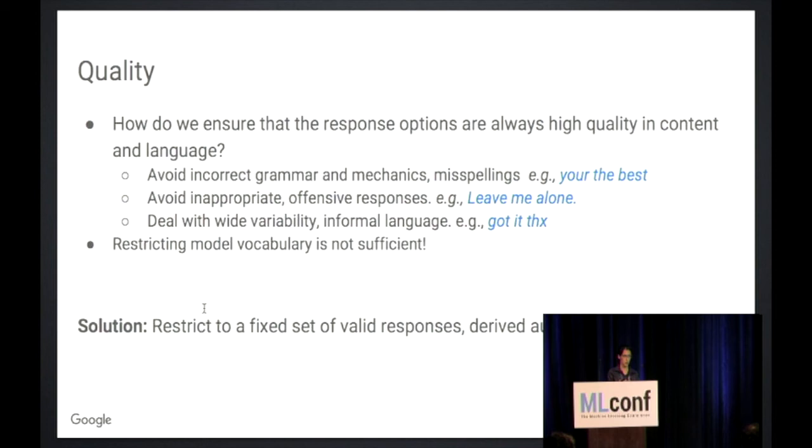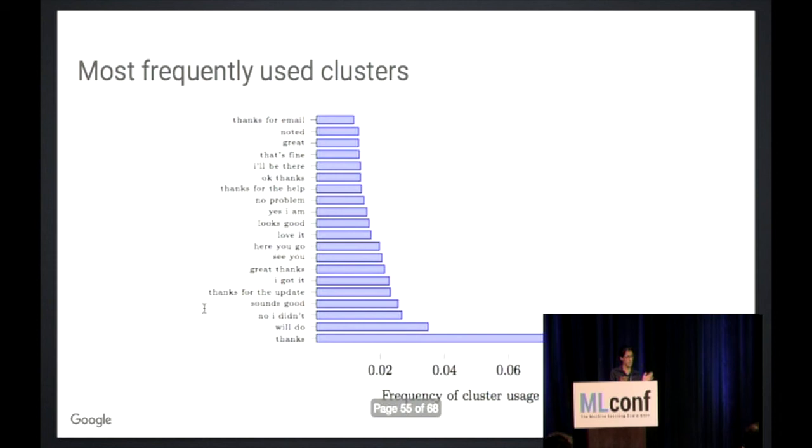Simply restricting the vocabulary would not be sufficient because it wasn't just a matter of not wanting to say certain words. So if you look at this first example, 'you're the best,' clearly we didn't want to take any of those three words out of the vocabulary. We just don't want it to say 'you're the best' with that kind of 'your' because that's the wrong 'your.' So actually in production, any of you who have used this will have noticed probably that it's really restricted to a valid set of responses. The model itself is fully generative. It can just generate language on its own. But we just sort of restrict it to only be able to use some of the things that it generates. Sometimes people are wondering when is this most useful or when does this actually come in handy. These are all semantic clusters. The really long bar at the bottom is the 'thanks' cluster. So that is the most frequent case in which people are using it. But they use it in many different cases to say things like 'I got it,' 'no I didn't,' 'will do,' 'yes I am.' So they're actually expressing some meaning by using these.